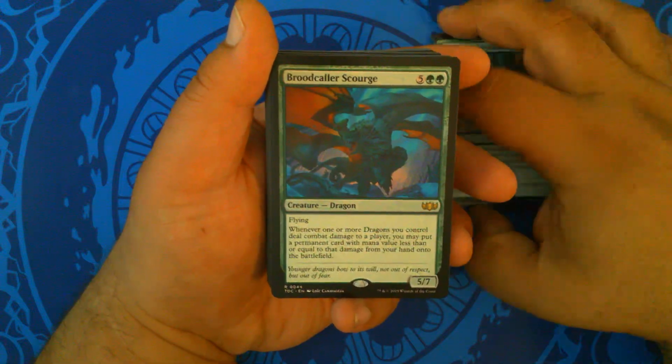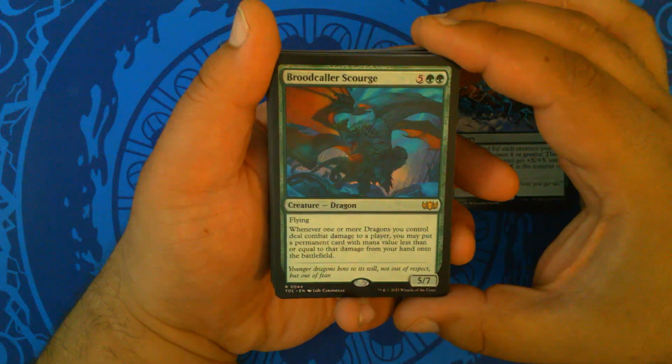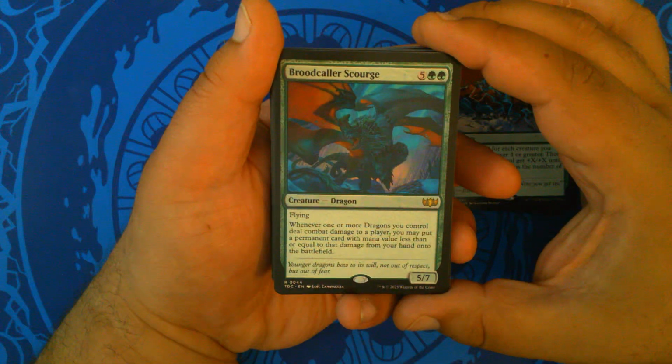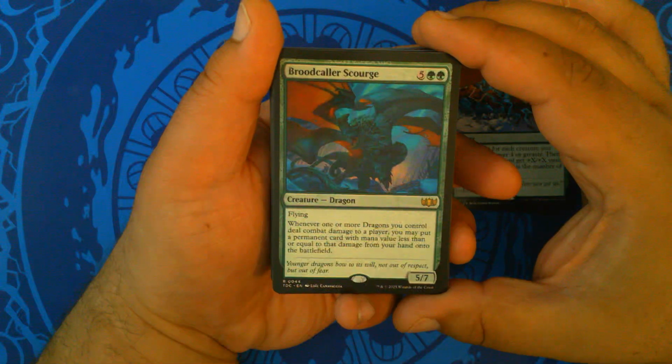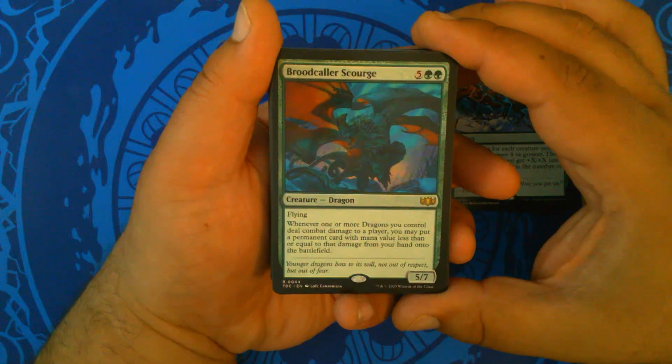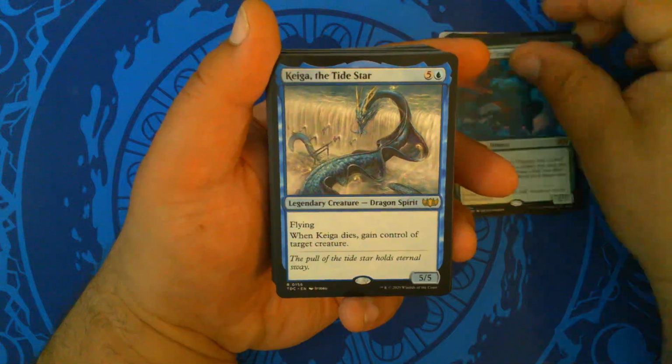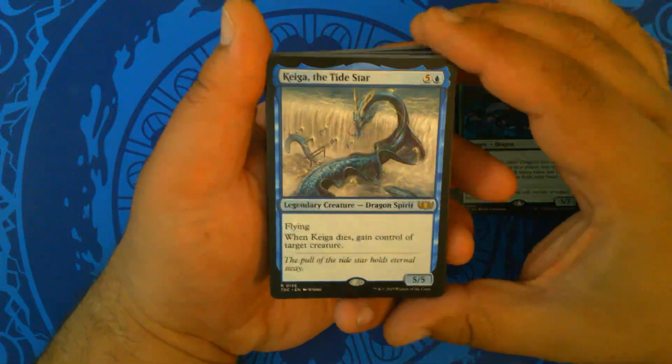Broodcaller Scourge. Five green for a 5/7 Dragon with flying. Whenever one or more Dragons you control deal combat damage to a player, you may put a permanent card with mana value less than or equal to that damage from your hand onto the battlefield. That's a silly one. I feel like this could get out of hand very quickly.